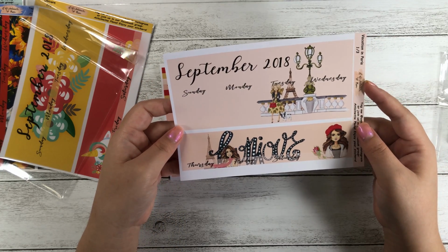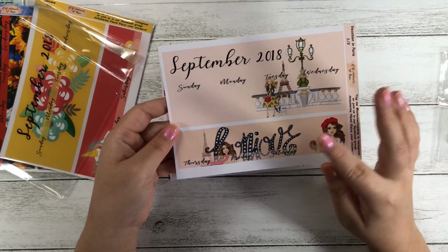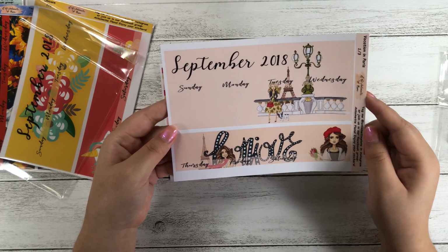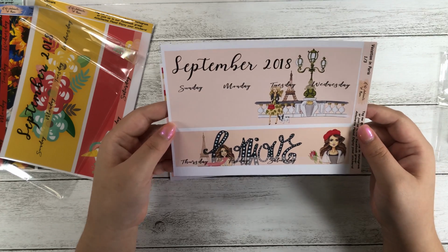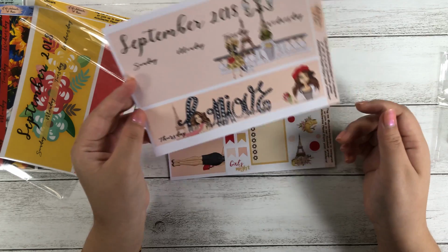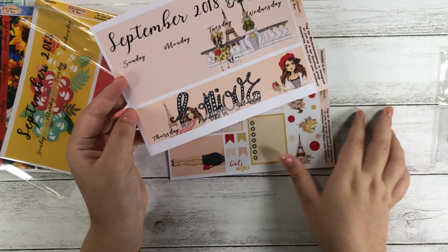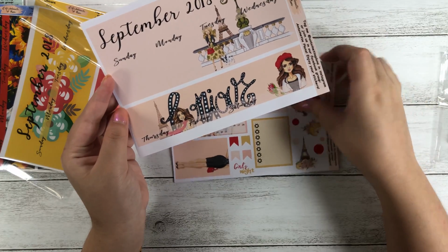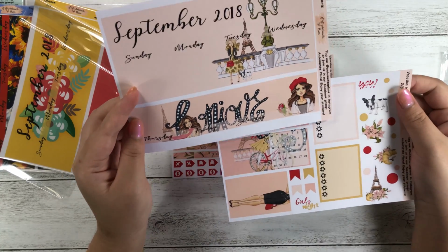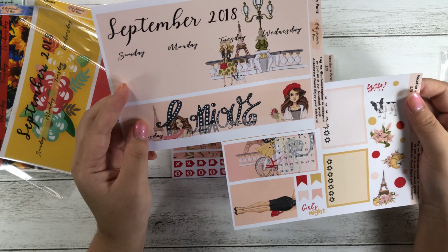So this is those Paris type of design, and I really wanted to go to Paris someday for a vacation, but since it remains a dream more than a reality now, I'm just going to put them into designs whenever I can. And sorry about my voice, I actually have a cold currently, but it's not getting any better.